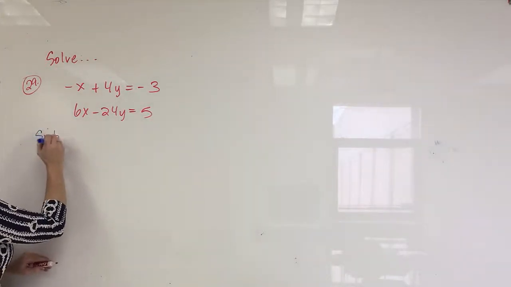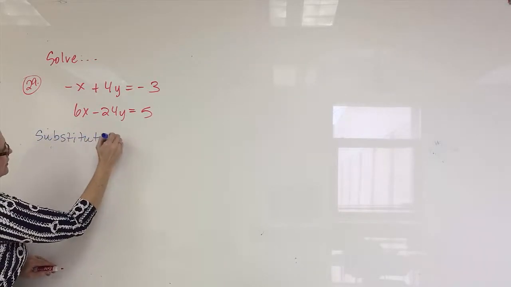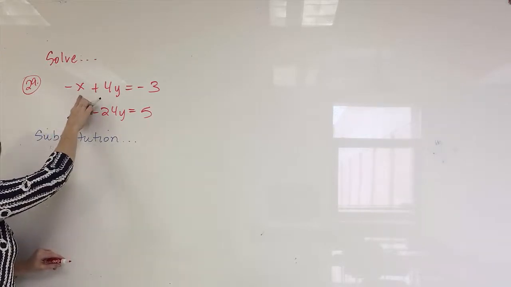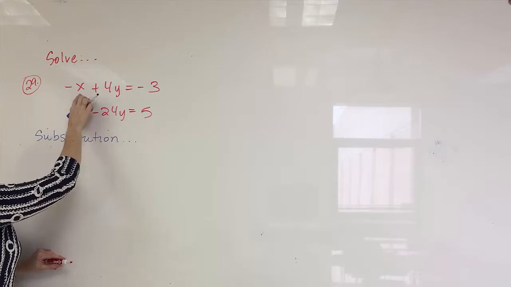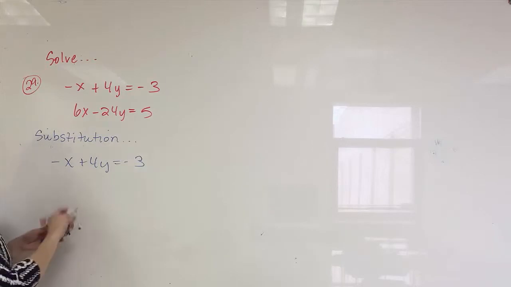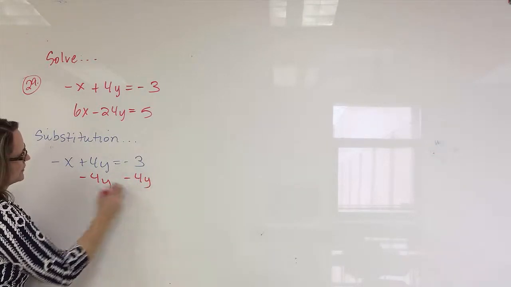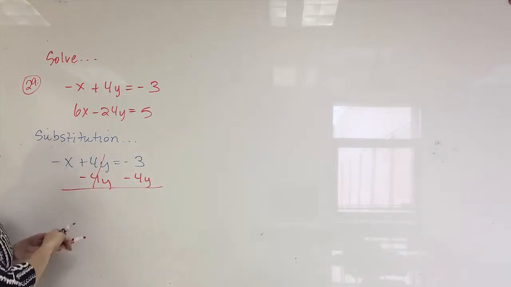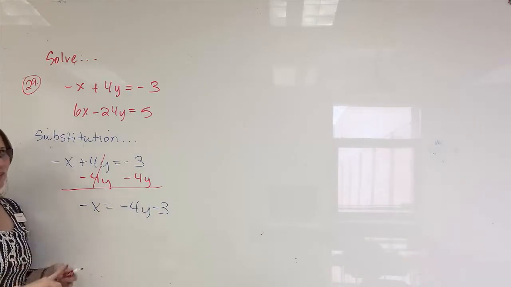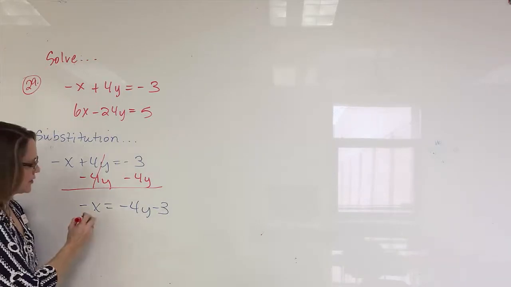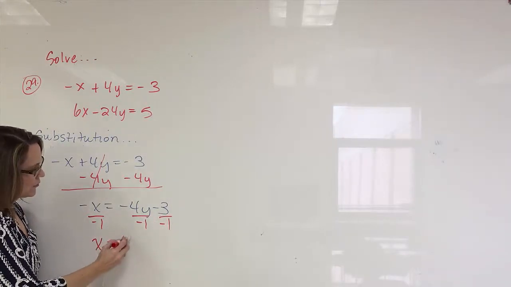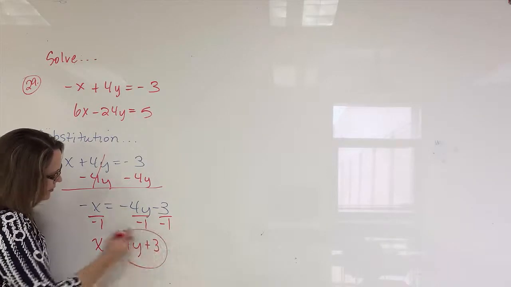If I do the substitution method, then you're going to isolate one of your variables. And notice here that you've got negative x, so it's almost alone already anyhow. If I take that and I say, well, let me get x entirely alone. Subtract 4y from both sides. These additive inverses cancel. I get negative x equals negative 4y minus 3. You're almost there, but not quite. You've got to get the x to not have a negative sign in front of it, so we will essentially divide each term by a negative 1. This will give me x equals 4y plus 3, and I always circle that.